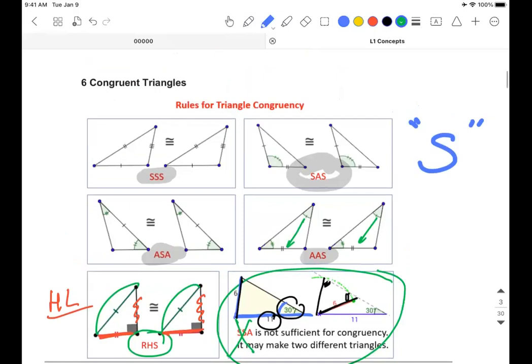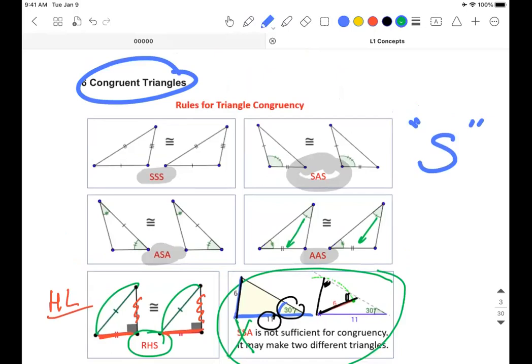Okay, that's our congruency. To be honest, congruency is very rarely seen in the North American math competition. Why? Because to make sure two triangles are congruent to each other, they must be exactly the same. This is a very strong condition, right? You won't be able to have two triangles that are always exactly the same. So that being said, congruency is not really popular in a math competition.